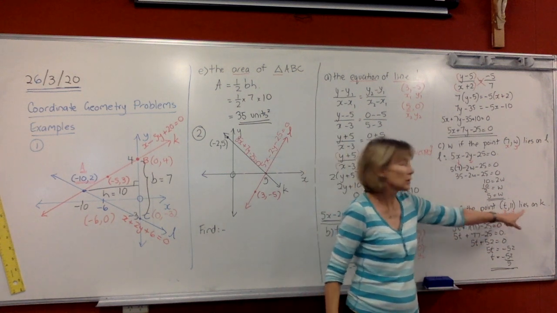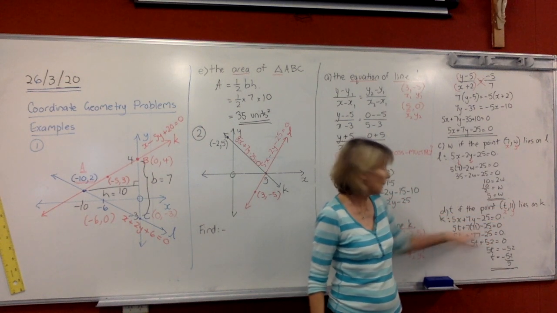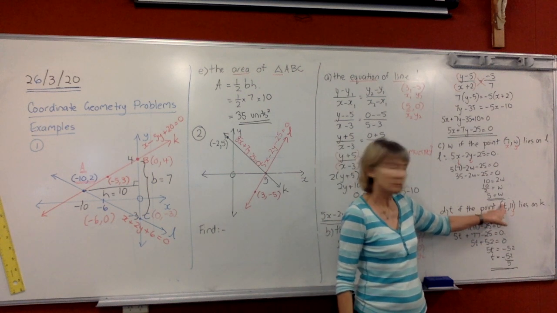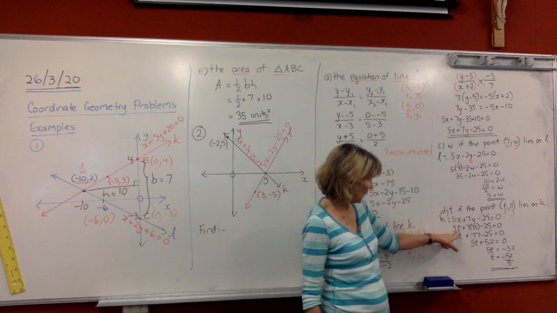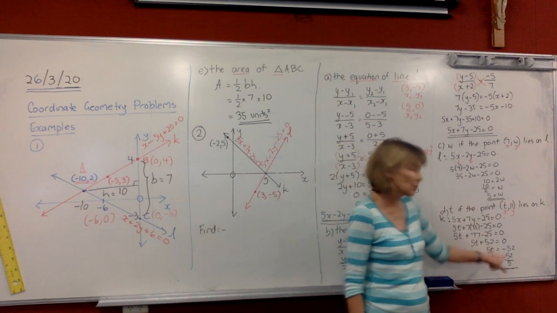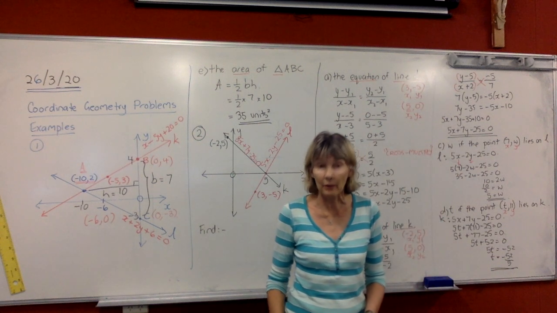And the point lies on the line, so this point should be able to be subbed in and have a true statement come out of it. So the x value is t, the y value is 11. We're going to put in t for x and 11 for y, and you just keep going till you get your final answer. We'll come back for some more examples a bit harder in a minute.